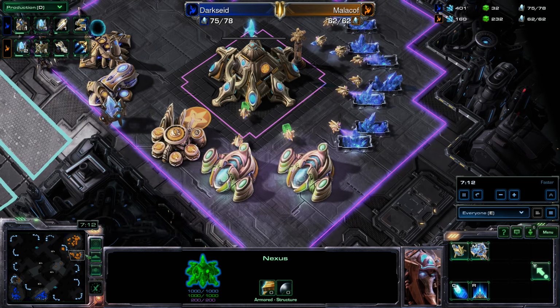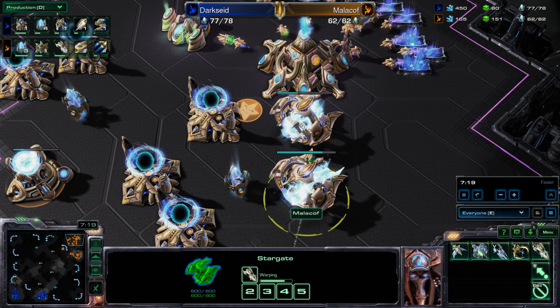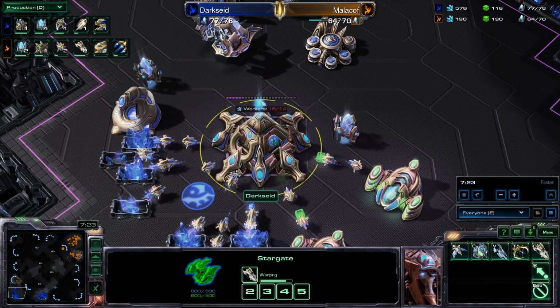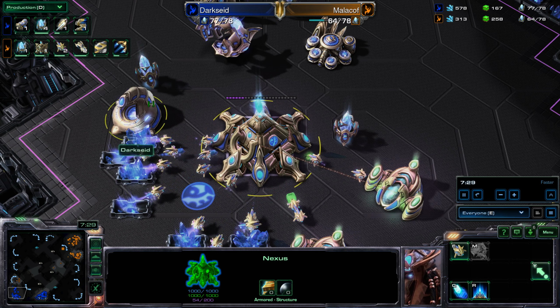Look, this Nexus has full energy. This Nexus has full energy. That's a lot of chrono boosts, and that chrono boost could double the speed of the carrier production here. So it needs to get that going. Darkseid, as you can see, the energy much lower, has been using the chrono boost ability.